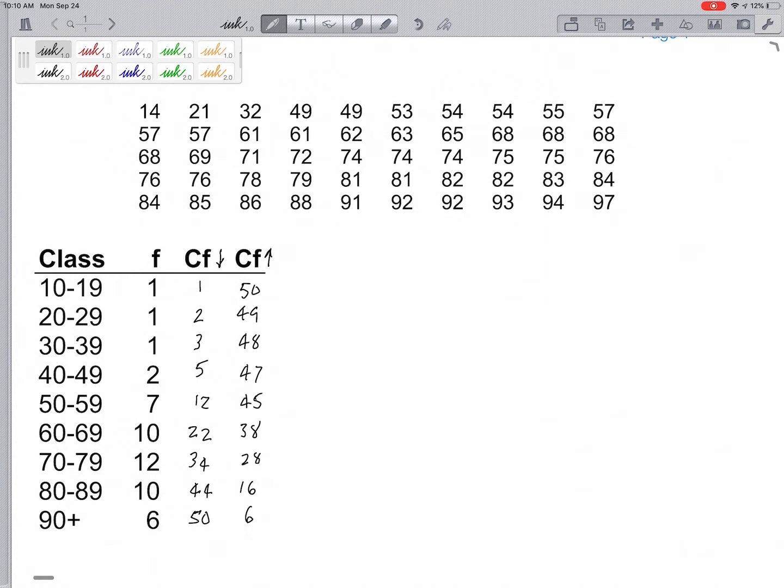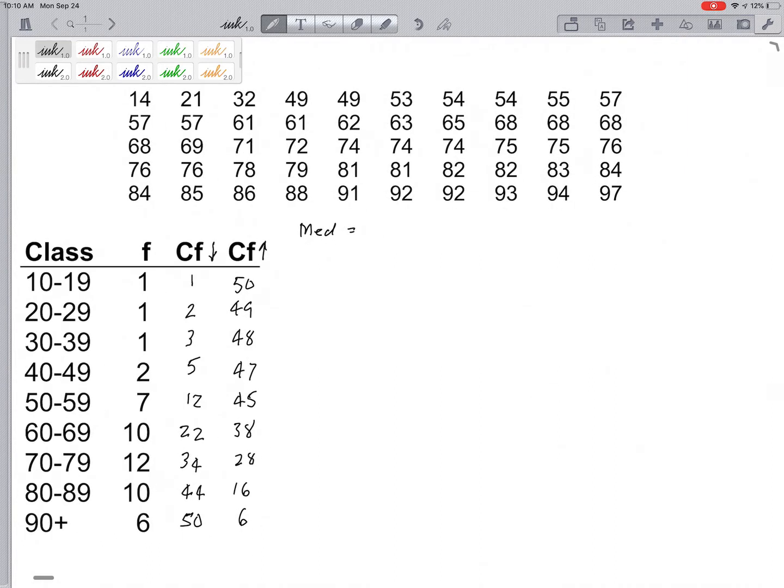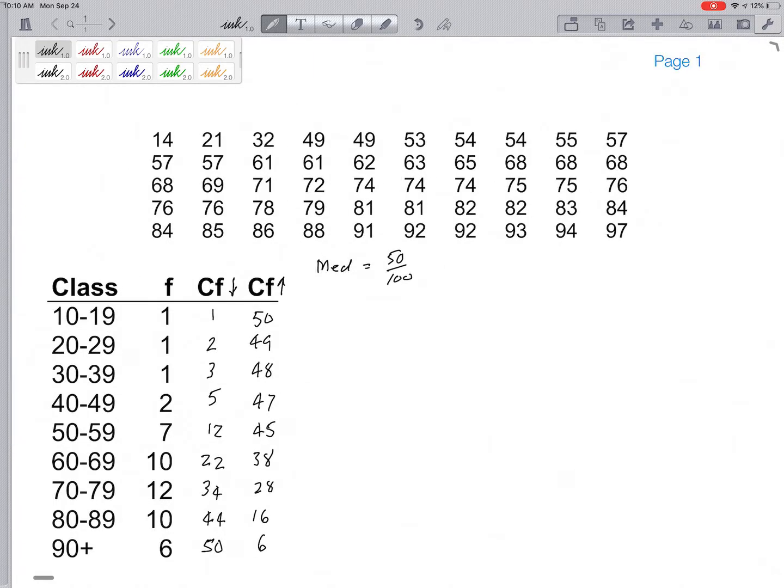Now, in order to create the stem and leaf, what we note here is that the median is the value that holds the 50th percentile. So it's the one which is right in the middle. So 50% or 0.5 times n, which in our particular case is also 50, gives us that the median is the 25th value.